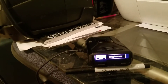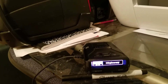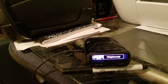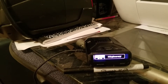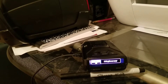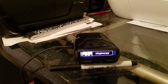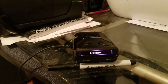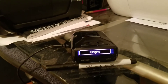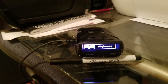Hey guys, I wanted to go over the new firmware 1.31 that Uniden has sent beta testers to run, check for bugs, and explore all the new cool features. The first feature is that the mute button on the cigarette plug now changes the display brightness settings, which is pretty cool.